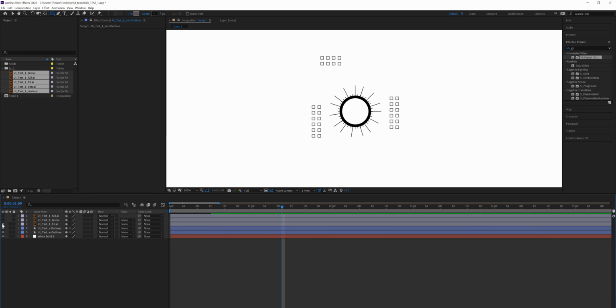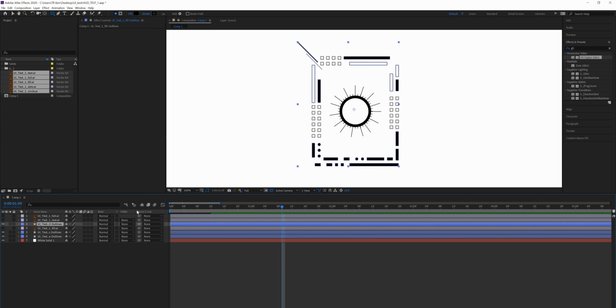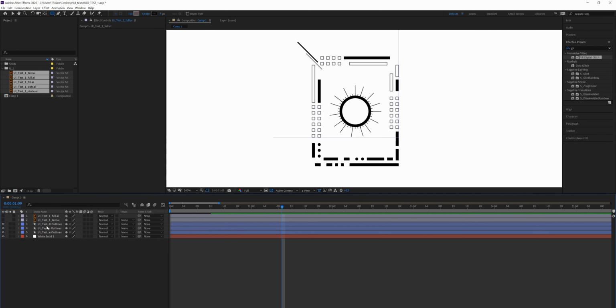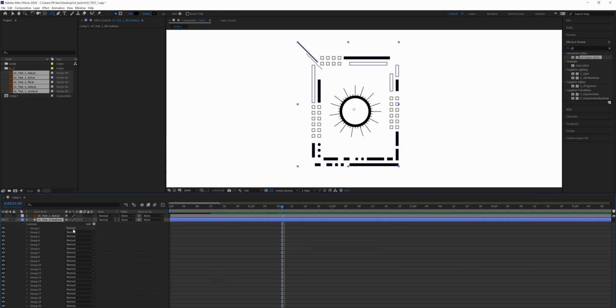Okay, so now we've got all of these going on, so we can play around a little with this. Let's convert to shape layer, create shape from vector layer. We're really not converting, we're creating. My bad, guys. And then let's go to contents and add in a couple of things. So let's just mess around.